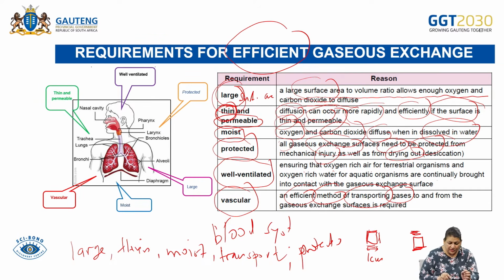All right. So now let us look at this diagram, which explains a few things here, learners. So here we have a nasal cavity. Now, how are we going to allow air to come through for ventilation? We have nostrils. Nostrils are openings which allow you to breathe in and breathe out. So that is a ventilation system. You have nostrils as an opening for the air from the outside to come inside your body, into the lungs.